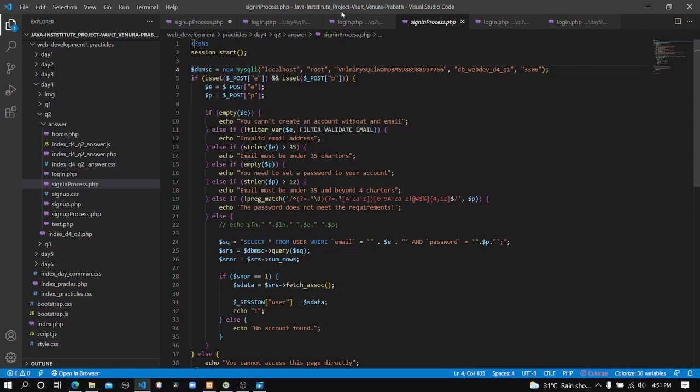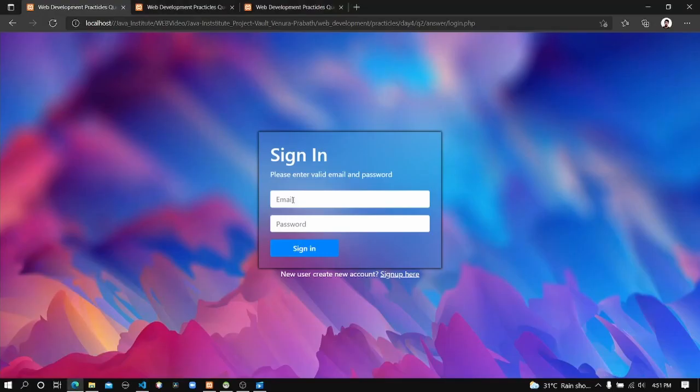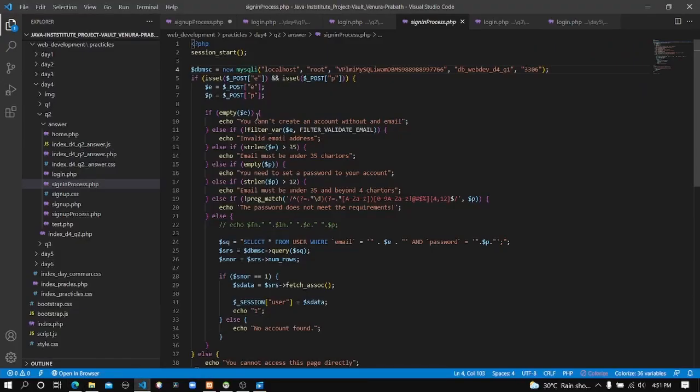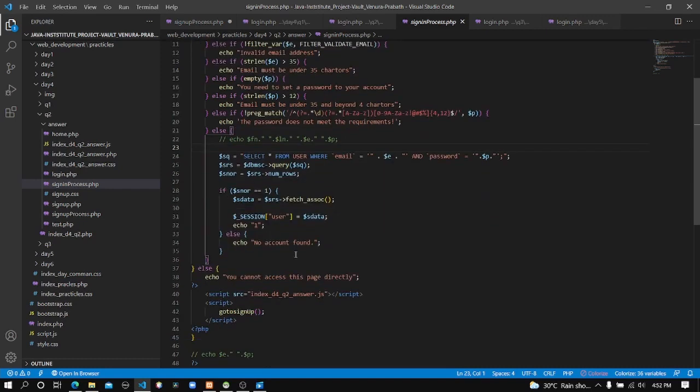That means the user came through this login page. But if one of these details is missing, that means the user did not come through the login page. He is trying to access this file directly, so it will execute this part.